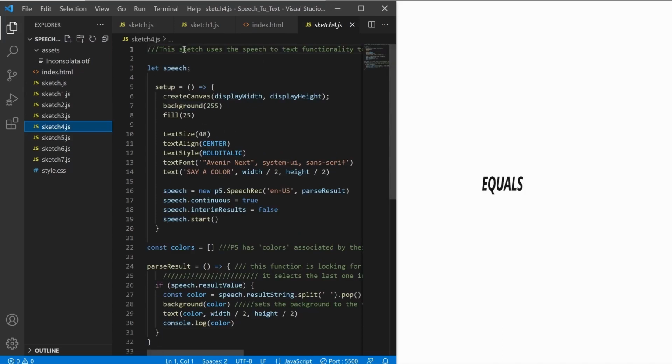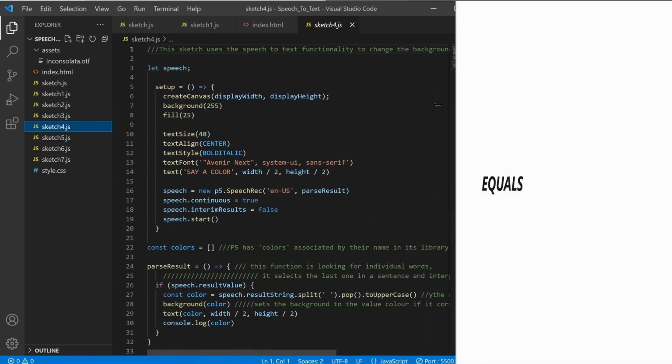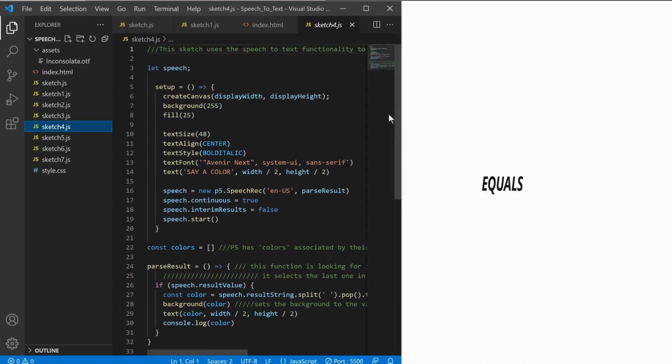This sketch uses the speech.text functionality to change the background color. Oh, this is just the background color. No, this one doesn't use the style sheet, but this one's pretty cool. It may have been one of the last ones that used it. Anyway, I'm going to ignore that for now because one of them does, and towards the end I'll maybe pop it open and take a quick look. So you might ask yourself at this stage, what does this one do?